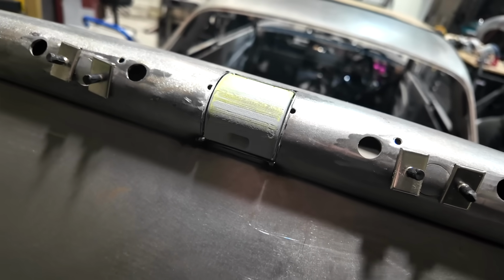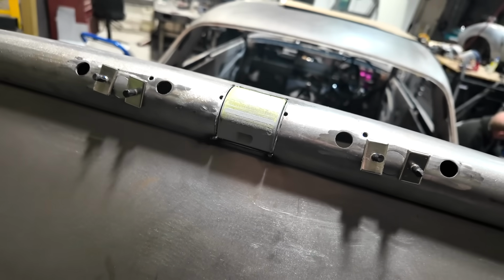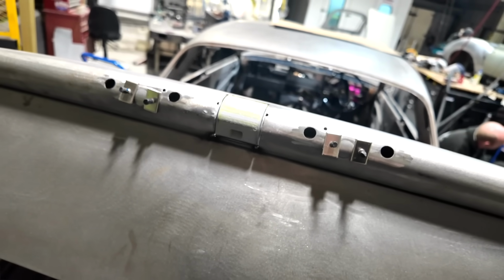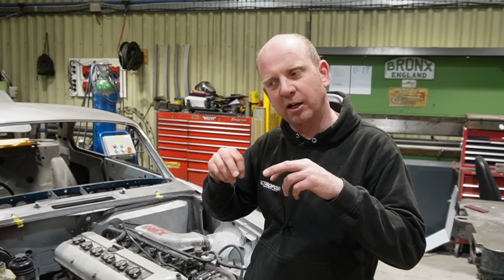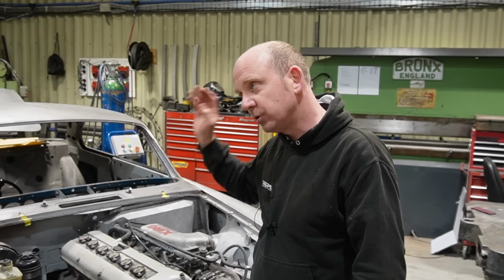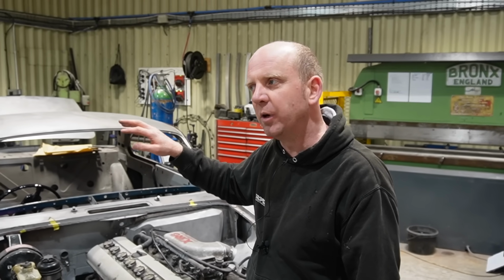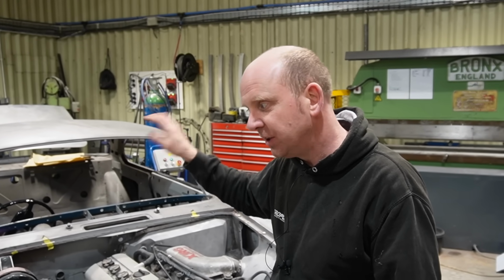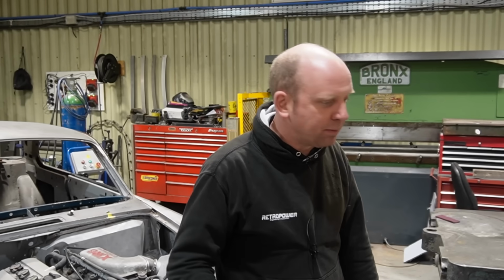So that's what Stu's currently working on, is that area, and also a modification to the fuel filler necks in the rear deck panel. We have a solution on the fuel filler necks, which you'll see, but part of that involves changing a couple of the mounting holes slightly to enable us to fit that. So you'll see when it's all done, but that's what Stu's working on at the moment. So not enormously photogenic work there, though the boot release will be a very nice piece once that's all finished. Very interesting to see. I think at that point, that's probably a reasonable point to round up what's going on in the metal shop.